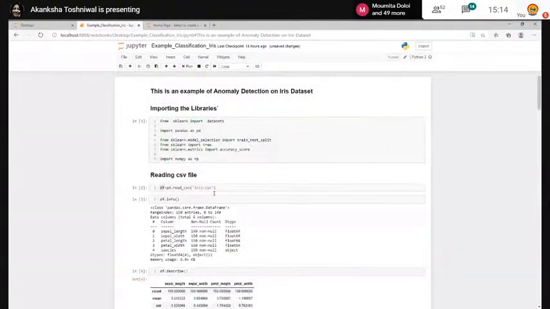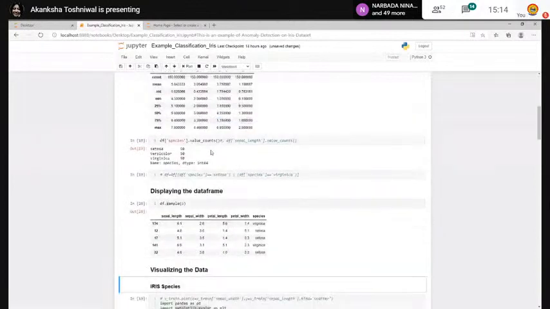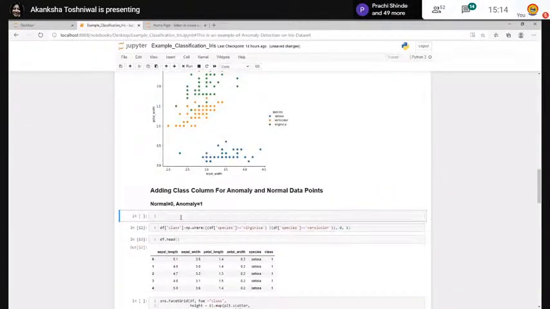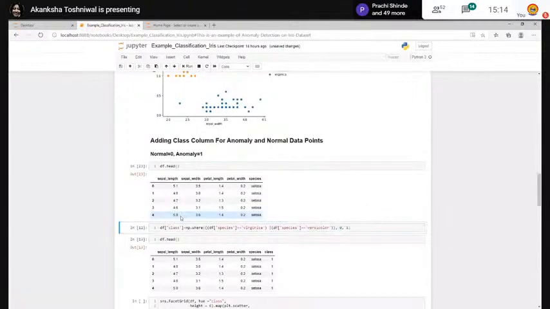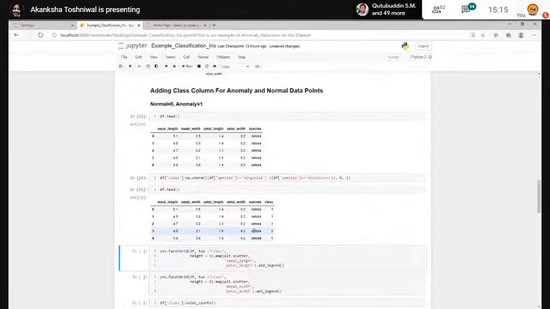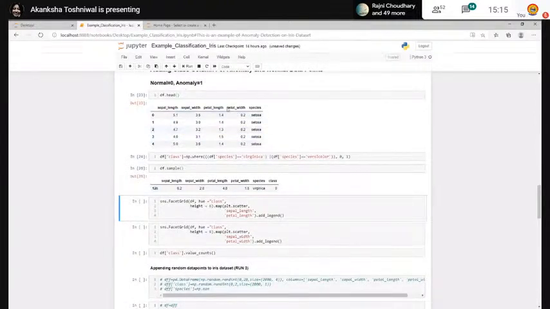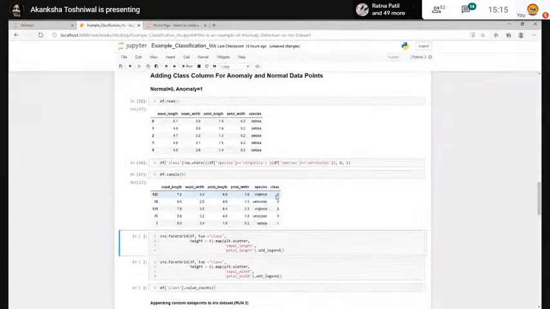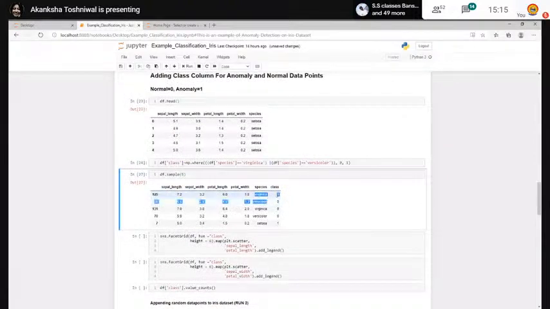All right, just one minute. I'll show you how our DF looked earlier and how it looks afterwards. This is how our DF looked earlier, and when I added a class here, this is how it looks. Okay, sample. What is the difference between head and sample? Head gives only the first few rows, and sample gives any random rows. Here we can see that when the species is Virginica or versicolor, the class label is 0, and when it is Setosa, the class label is 1, anomaly.